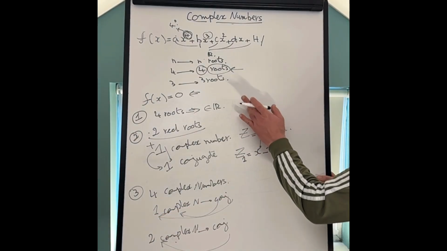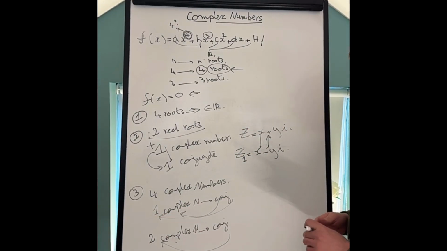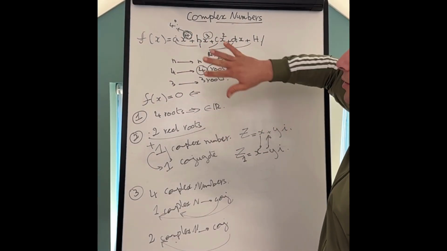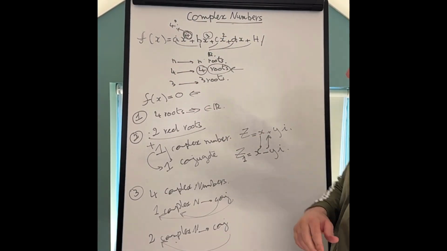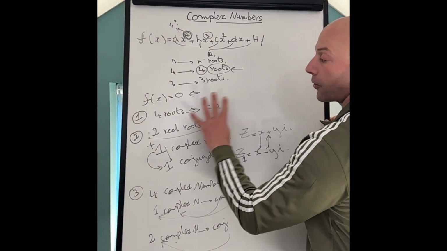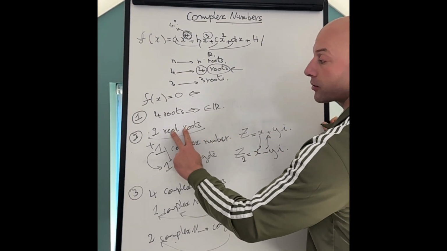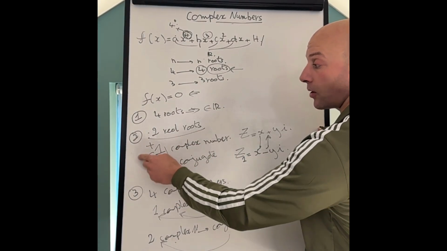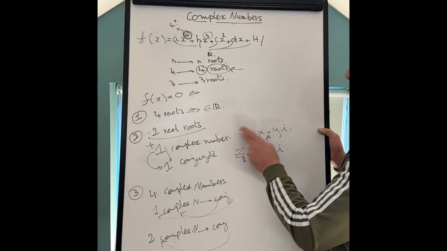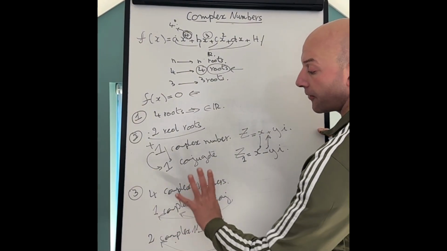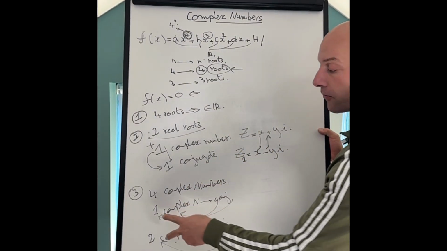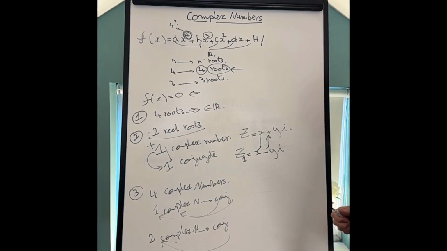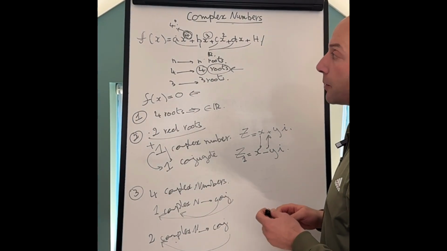Remember, these are all the types you would have if you try to find the roots of a quartic equation, which is an equation of degree number 4. You're going to have 4 real roots, or 2 real numbers and 2 complex numbers, one of which is the conjugate of the other, or 4 complex numbers, which are two pairs, each with its conjugate. This is all we've spoken about.